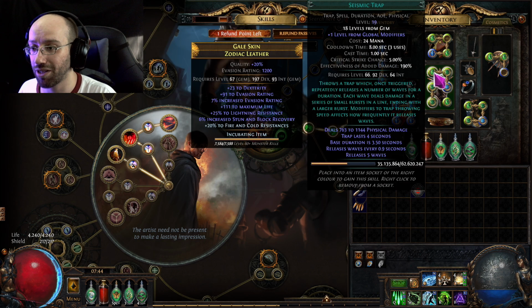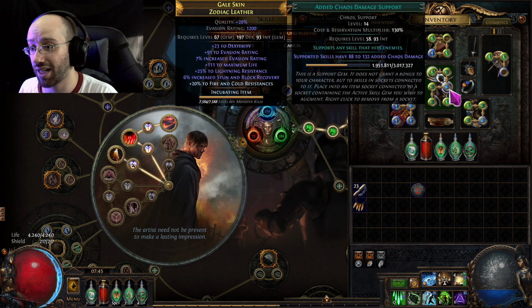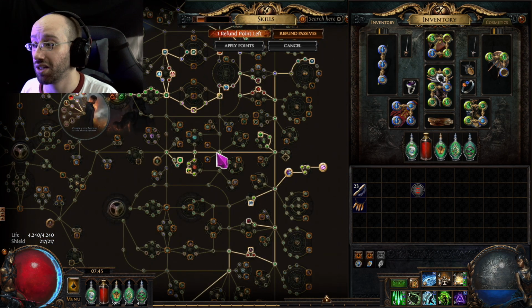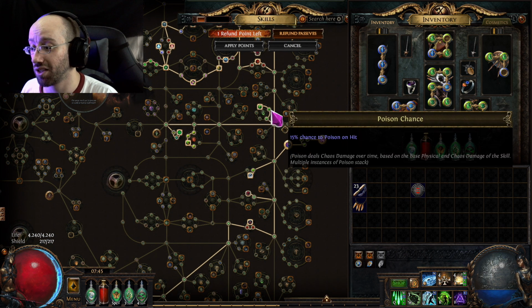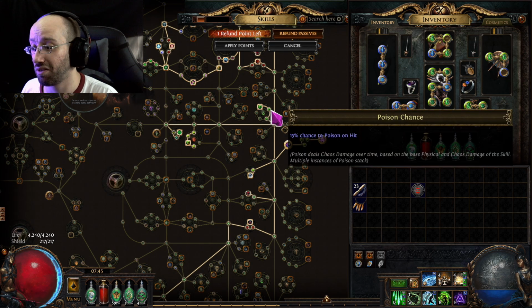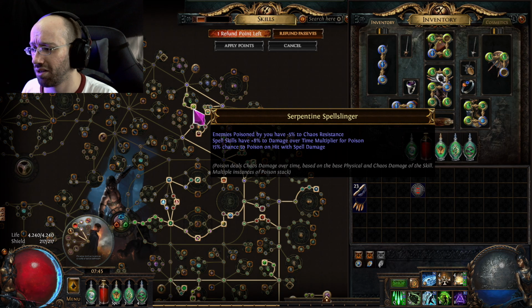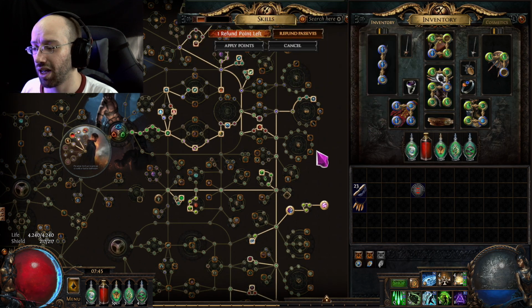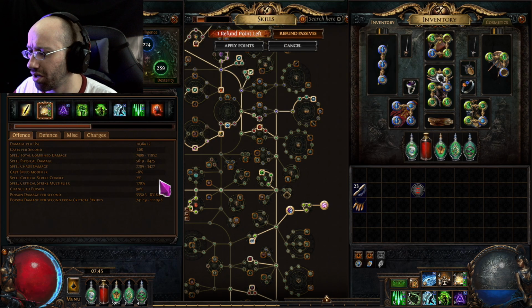So the setup for Seismic Trap, level 18 gem, was Trap and Mine Damage Support, Added Chaos Damage, Advanced Traps, and Chance to Poison, just to cap myself up at 100% chance to poison on hit, together with Serpentine Spellslinger and Fatal Toxins cluster, where we got another 25% here and another 25% here, or something like that. 10, 15, yeah, 25 there, 25 there for 50, and then 40 here. And I think I had another 10 somewhere else, because I thought I was at 100%.